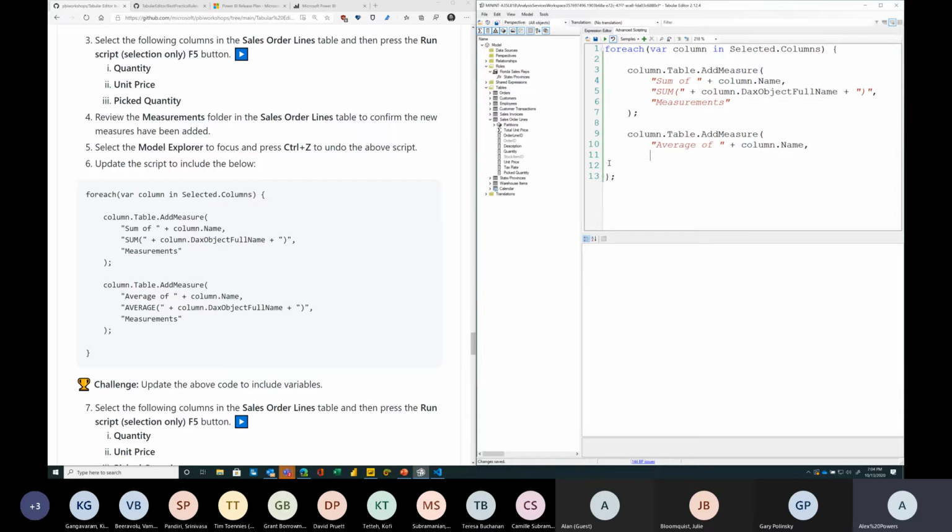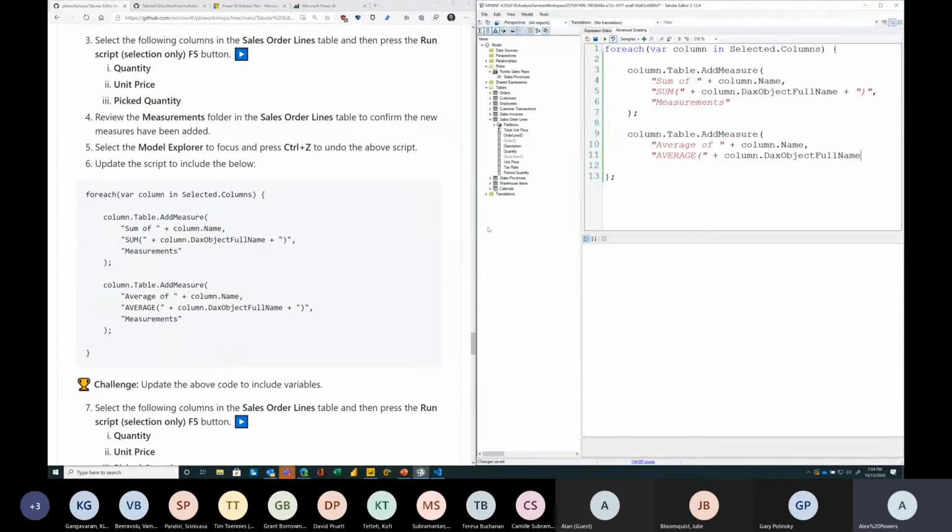All right, that felt interesting. Double quotes again, "AVERAGE(" plus column.DaxObjectFullName. I feel like I'm typing that again. You know what it is?